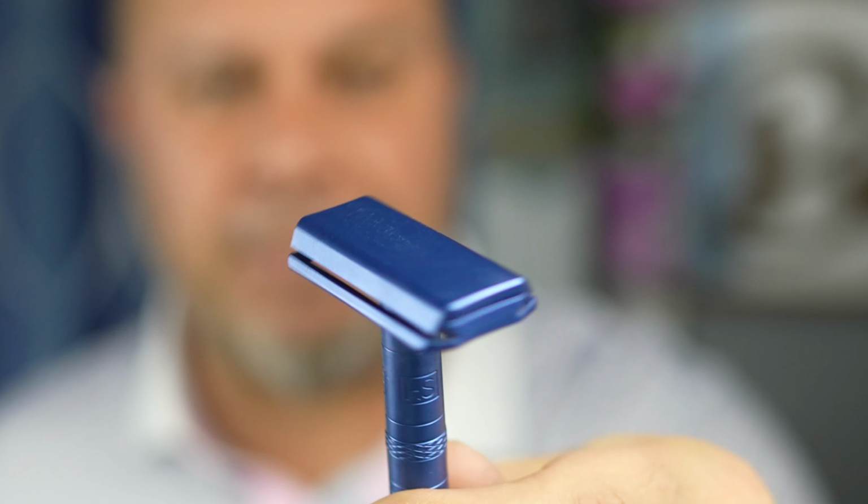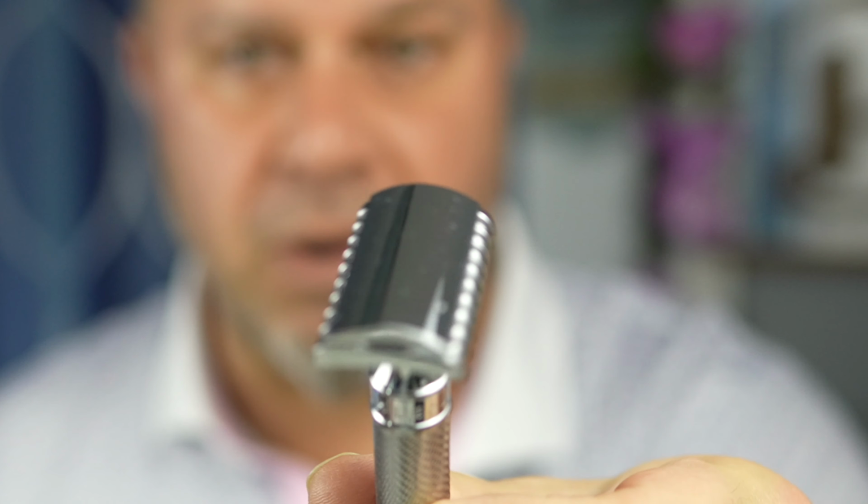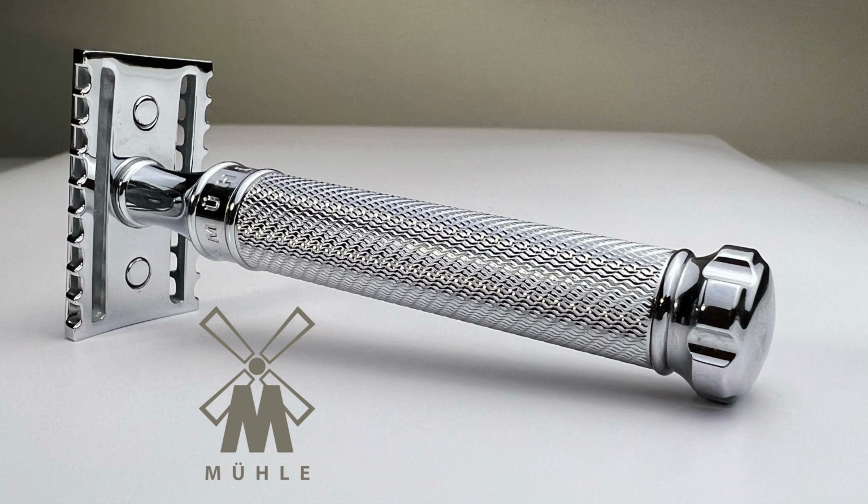Now, granted, there are other razors out there like Henson Shaving. This guy right here, I get more perfect shaves with it than any other razor that I own, but I use it a lot. And there's a reason why I use it a lot. It helps me with my technique when I'm going into very sharp razors like the R41 open comb. This one, if you don't get the correct angles on it, it'll cut the shit out of you. It does me. So I'm going to go in today with Ultima and the Rockwell T2.